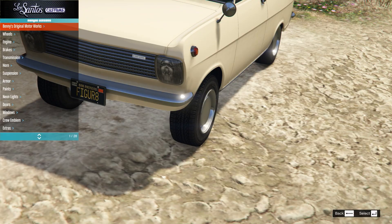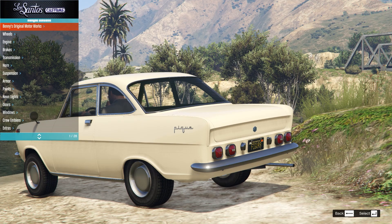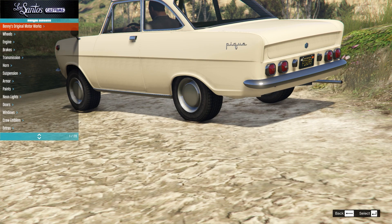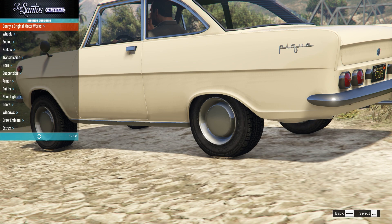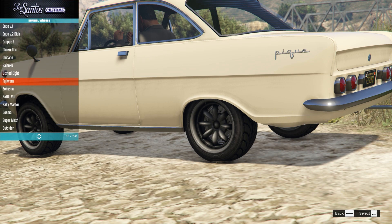Really, there isn't that much that needs to be changed in order to make this Oliver. It's already the same color. The only thing we really need to change is the wheels. These wheels are very similar to what he used in the original episode, but I know that when he brought the car back to the UK, he did try to put — I think mini lights or something like that. Like these wheels right here, Dished Eight. We want the chrome one — there we go, Dished Eight.